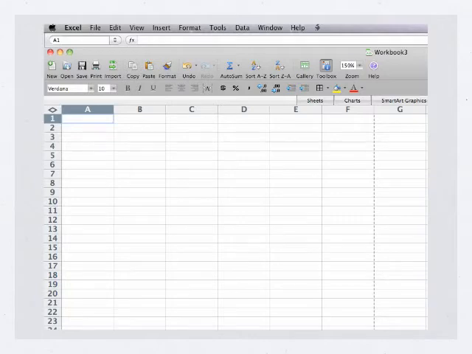So if I open up Excel, this is an example of, I believe, Excel 2008, which is appearing on my Mac computer. It would look very similar. The menu bar is a little different on a Windows machine, but the areas we're going to be working with are pretty much the same. So we move a little bit to the spreadsheet.